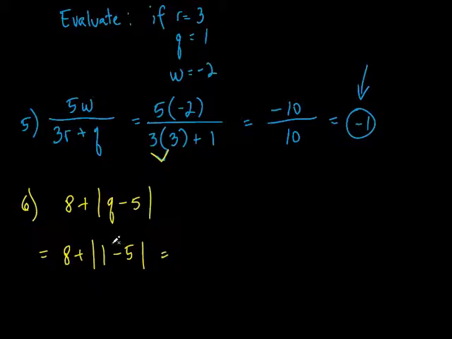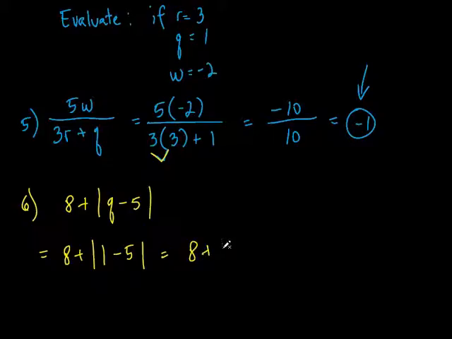All right, so what you do is you work the stuff inside the absolute value first. Don't just change all the stuff in there to a positive. I've seen people do that. Don't do that. Work what's in there first, and then at the very end, once I get one number inside my absolute value, then I can make sure that number is positive. Does that make sense? So let's see what we got.